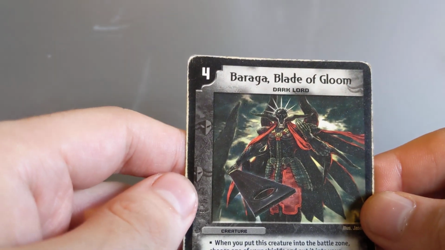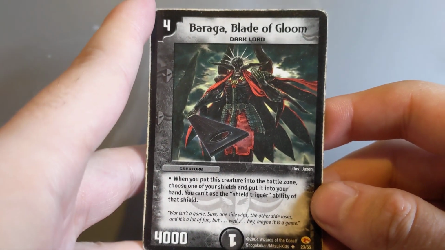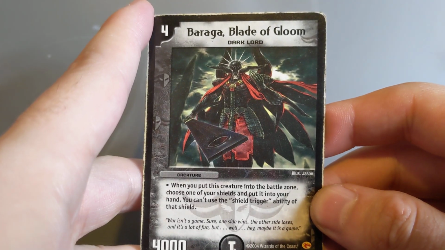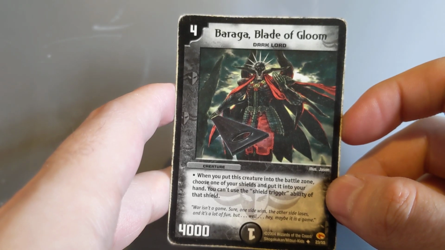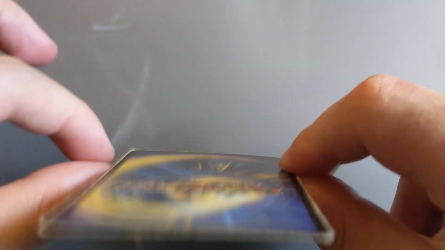Baraga, the Blade of Doom. 4 cost, 4,000 power. When you put this creature into your battle zone, choose one of your shields and put it into your hand. You can't use the shield trigger ability of that shield. Why would you want to do that? That seems very risky. There's potentially some play to that I'm not understanding, but I don't understand why you would want to do that. There's another Burning Man.